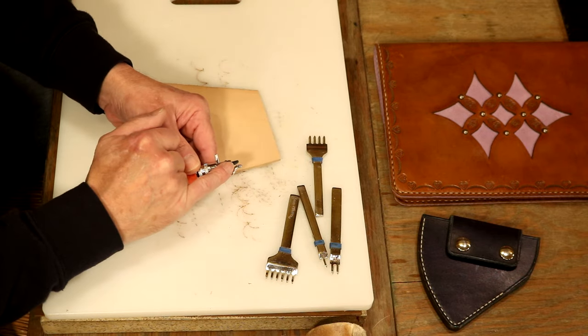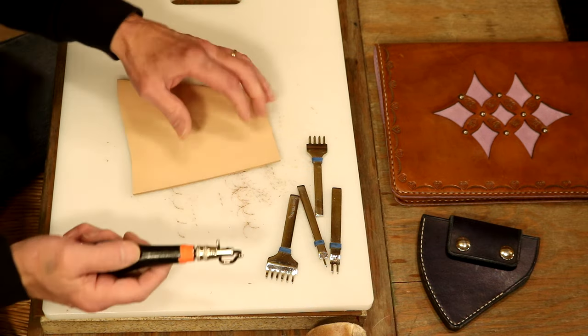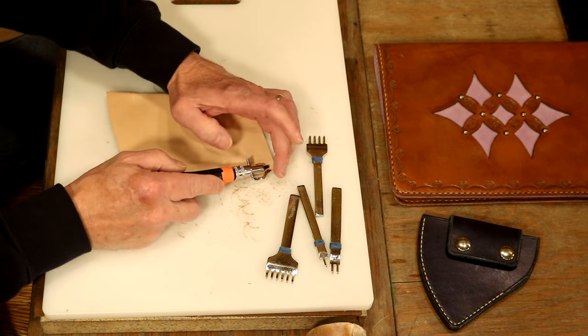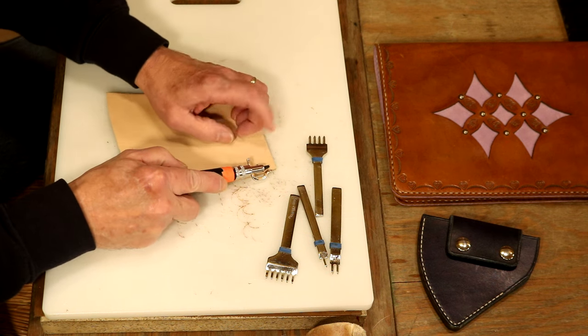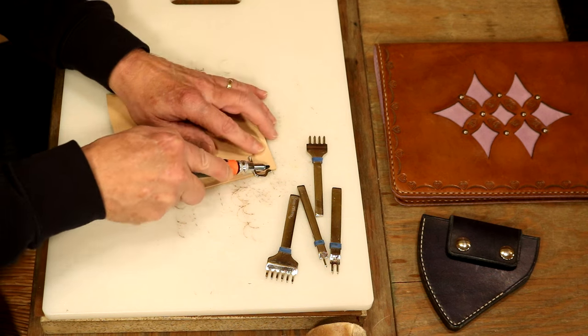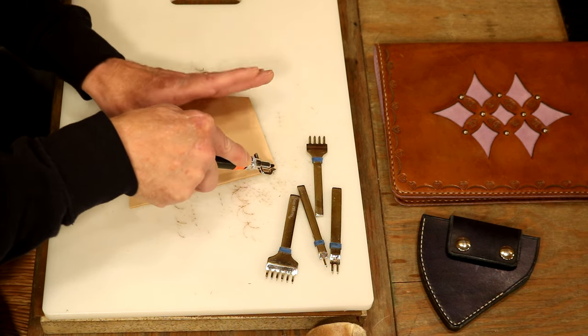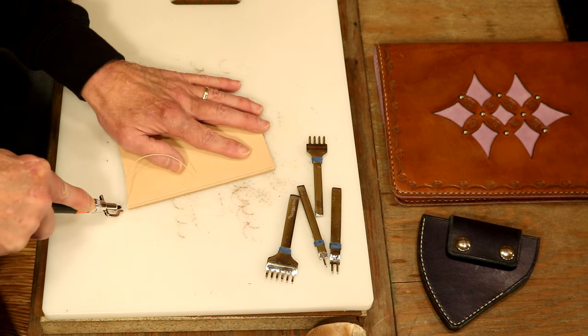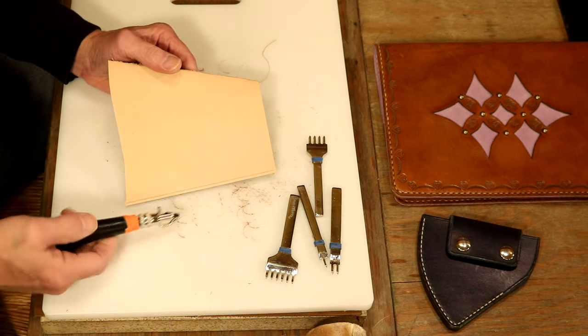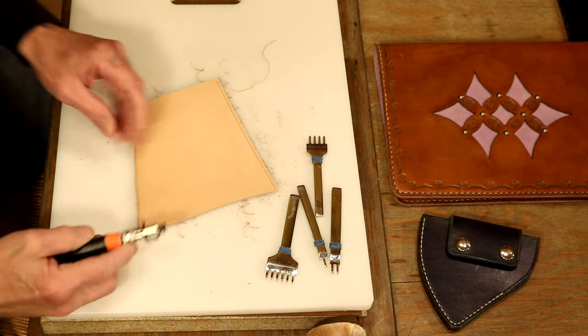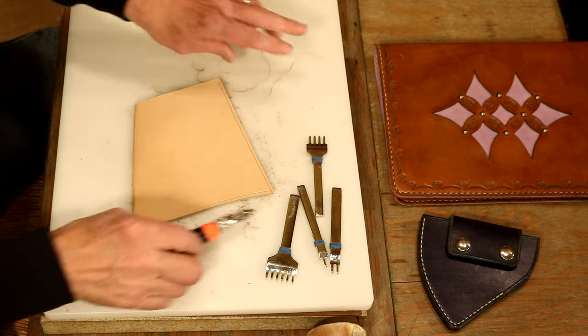I typically set my Groover at an eighth of an inch. This is our guide arm, that's our cutting head. I'm going to butt the guide arm against the edge of my leather, lay the cutting head down on this, and pull my hand up about 40 degrees, give or take. We don't even need to add much pressure. The tool does the job. How easy is that, and how consistent is that to our edge? But also, because of that guide arm, we can easily hit all manner of curves. Very nice.